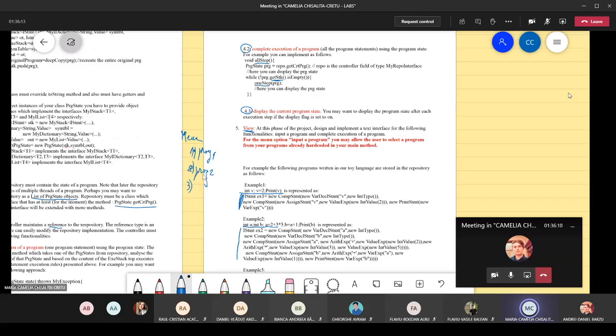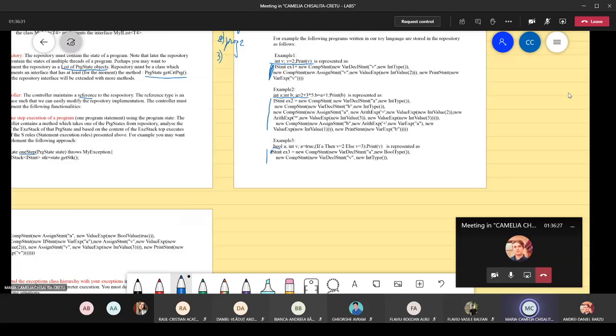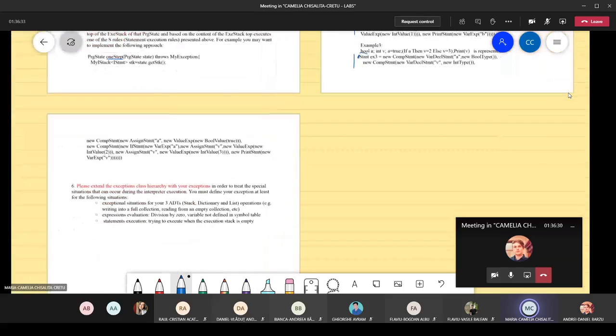Then the symbol table is empty, and the output again is empty. So each time we switch our program to be executed, we need to initialize our interpreter. Okay, so this would be your assignment for the next week.